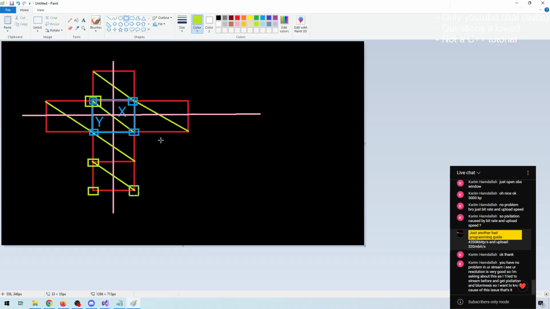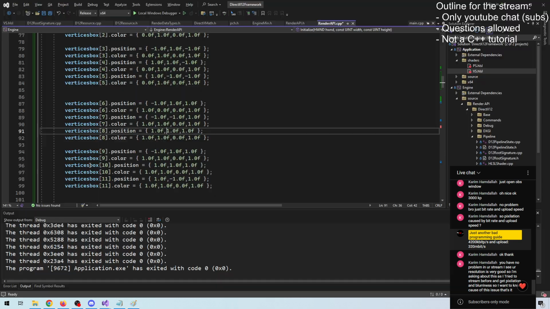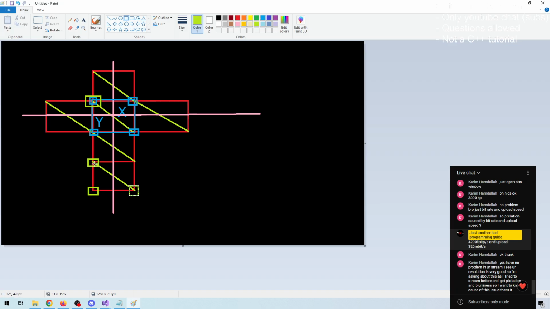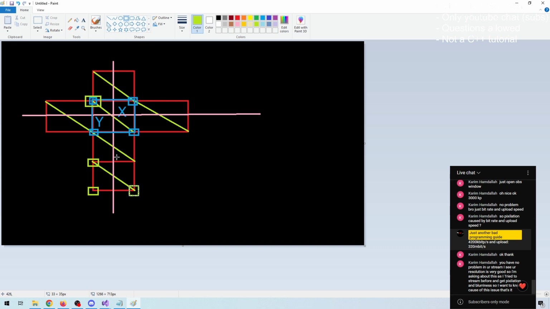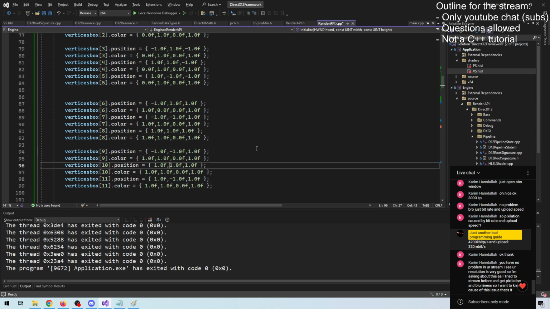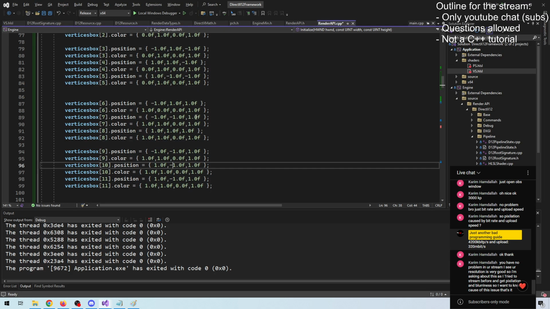All right, great stuff. Our next vertex here will be the one that corresponds to this one. So it will have a negative x, a negative y, and a positive c. Then we will draw this one, which will be the one with the negative y, the positive x, and the positive c. Then we will draw this one, which will be this one. So it will have a positive y, a positive c, and a positive x.